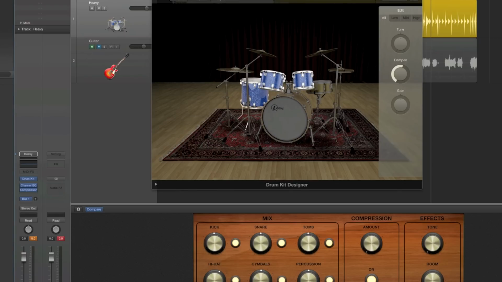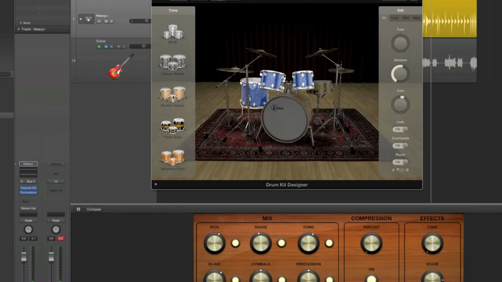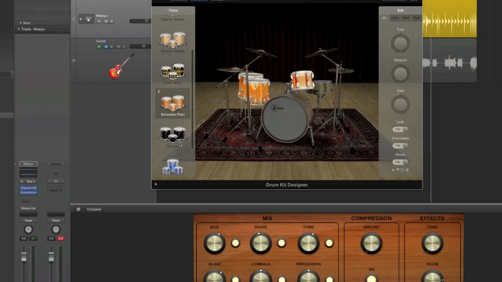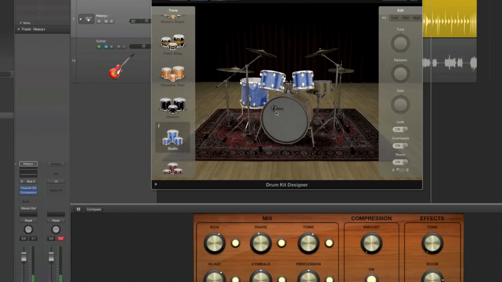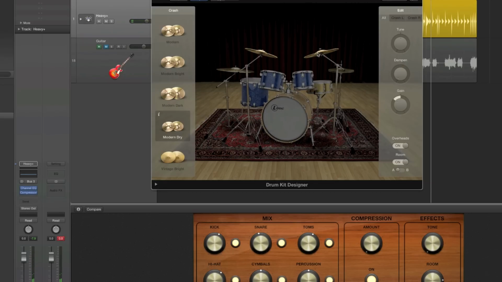And if you have the producer kit activated here, you can come in and actually change out the drums. The producer kit gives you the ability to change the leak and the overheads in the room. All kinds of different things, tuning, dampening. But just a click, and you can change parts of the kit, which I think is great. And everything can be changed out.